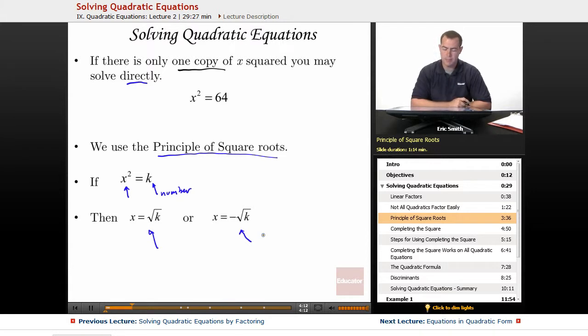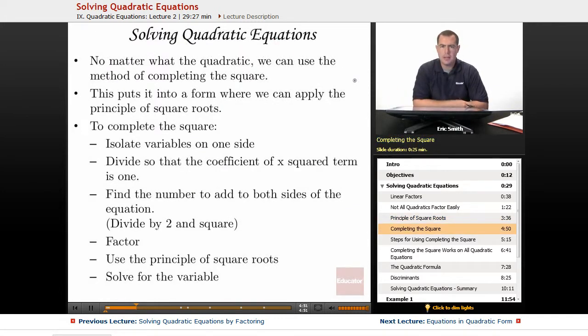of that number. And really what you're doing in practice is it's like you're taking the square root of both sides of your equation. The reason why you're getting one being positive and one being negative is the square here kind of erases information of what the sign used to be. So then we'll go ahead and give the plus and the minus sign to the other side. So x could have equaled 8, but maybe it was equal to a negative 8. So these ones are kind of nice if you can recognize that there's only a single copy of x running around and it's being squared.